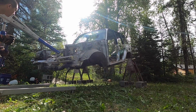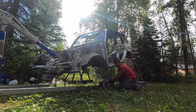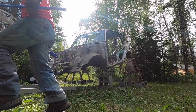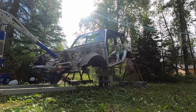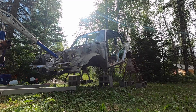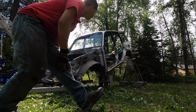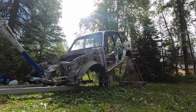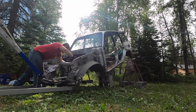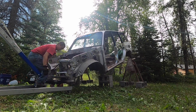I might put some blocks under it, to be honest. Yeah, let me put some blocks under that, just so there's support. Sketchy, sketchy. NuttyNu doing nutty stuff. Coming down, coming down. All right, we're down, guys. We are down. There we go. It's pretty light.